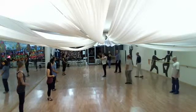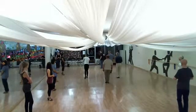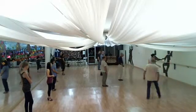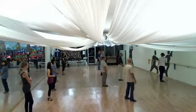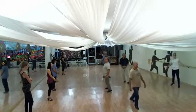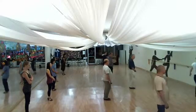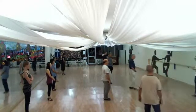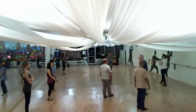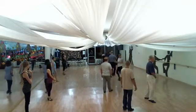Again, starting here, we do our forward half box, 1, 2, 3, and then the back half of the right box, 4, 5, 6. Now freeze. We're doing linear half boxes at this point. All of the same principles on our footwork still stand. Step 1 is a heel toe. We rotate on 1, toe, toe, heel. We're just doing that straight line, all 3 lines right now. It should be very evident how your side steps and your rotation and your connection are affected, because you can see your partner during each section of this and how they respond.